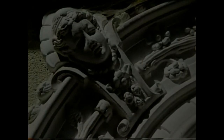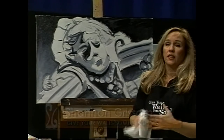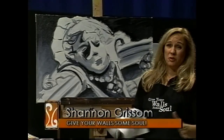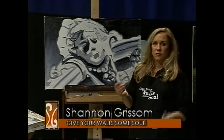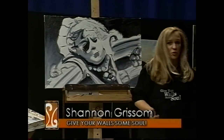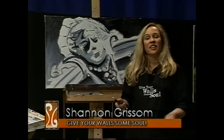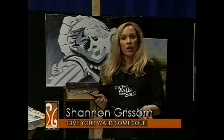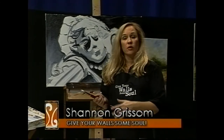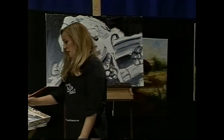The worst thing that ever happened, like putting the painting in the wrong place, is I put a coat of medium over it to help it dry and to even it out. And I left it outside for just a second. And the painting was done. It fell over onto the concrete. So it picked up dirt, dog hair. Oh, I just cried. It was horrible. But if that does happen to you, I was able to put massive amounts of this medium that I use over the top and take a sponge brush, because the painting underneath was dry, and I was able to remove all that. It took a couple hours, but I did get it all off. But it was a good learning experience for me. I haven't done that again.